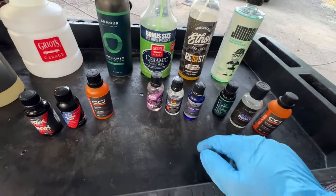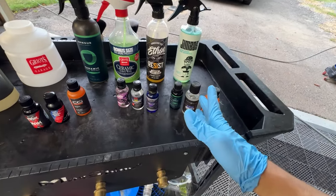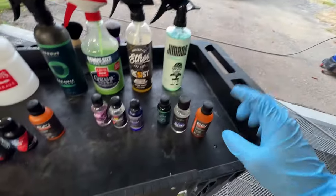Also, we got the Easy Peasy Coating, Stoner, Paint Ceramic, Blue Collar 7. I don't know what happened to my DIY 5. And I forgot to put the No Hype Coatings on here, but they're over there too. I'll get them bottles in a minute.